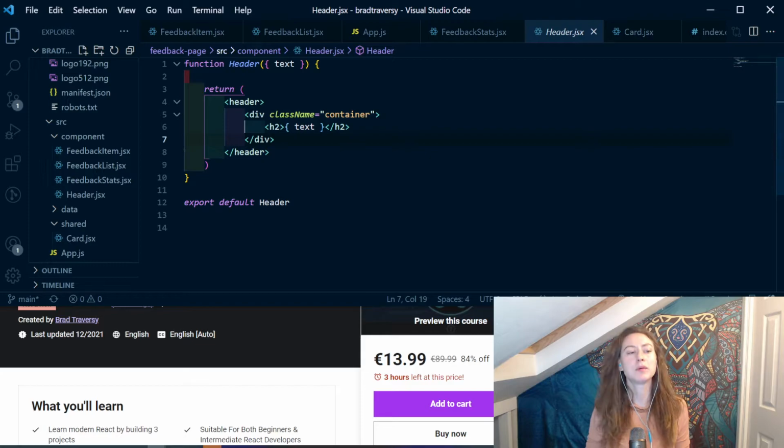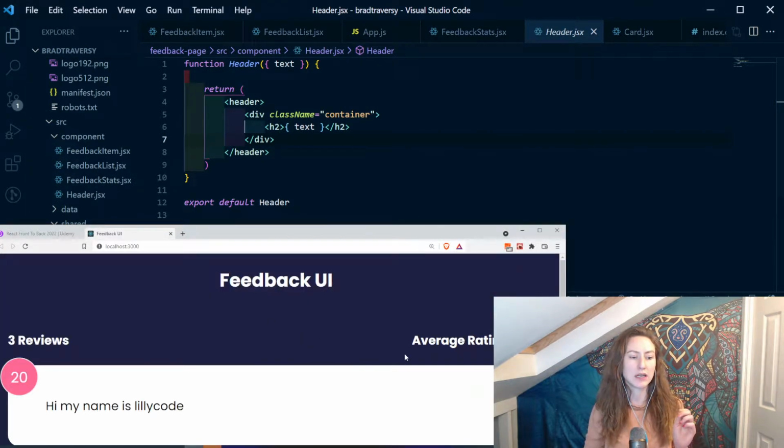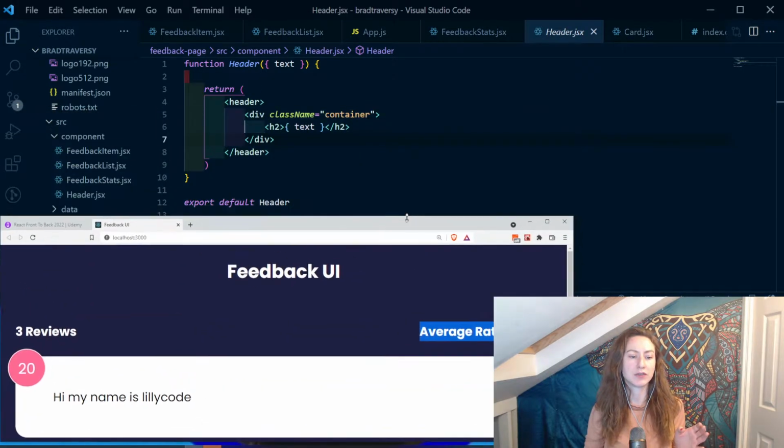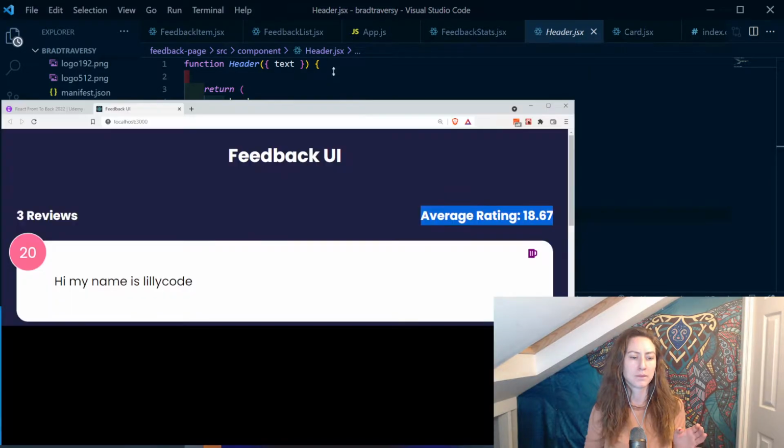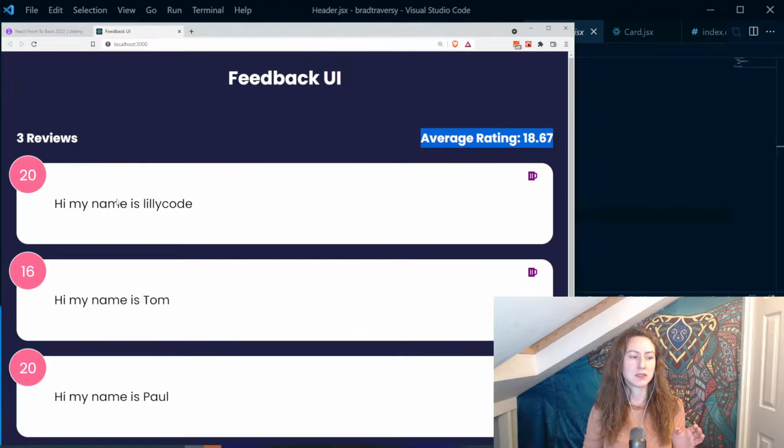Grand. So now what we're doing is we're back working on our average rating. We have this average rating here at the top of the file, which gives us the average of the different ratings that are on the page. If I just pull this up, you'll be able to see. It's the average of 20, 16 and 20, and the average of those three numbers is 18.67. We've rounded it to 2 decimal places and we have 3 reviews here. This is just some statistics about what's going on. So fabulous, and let's continue.